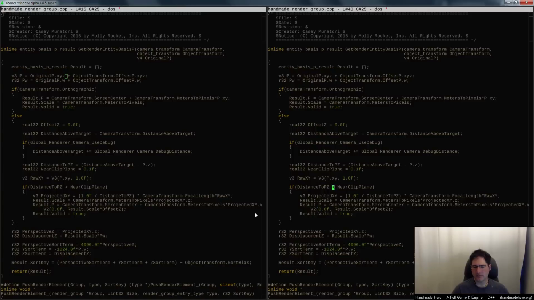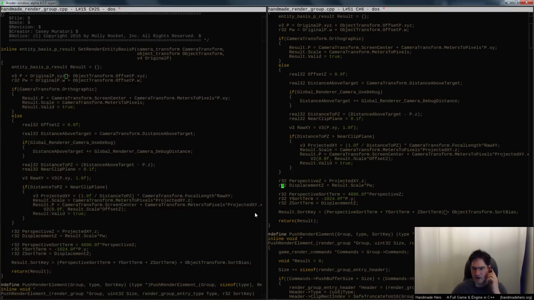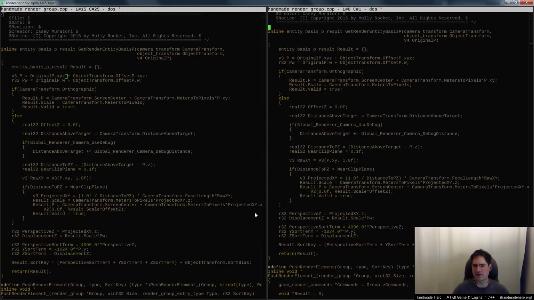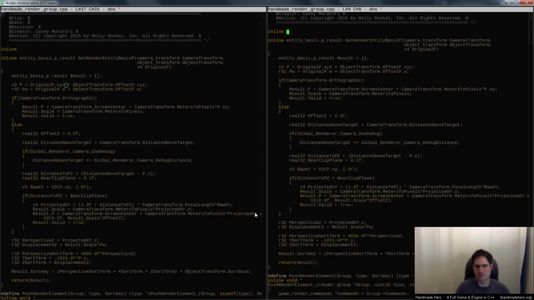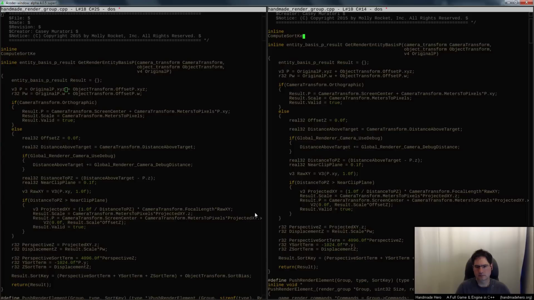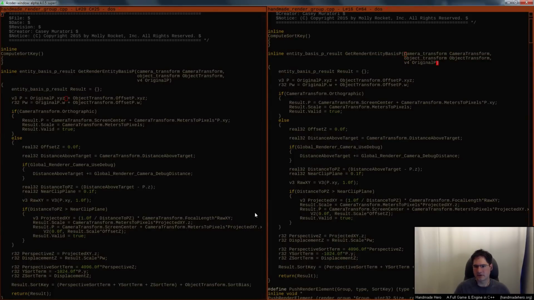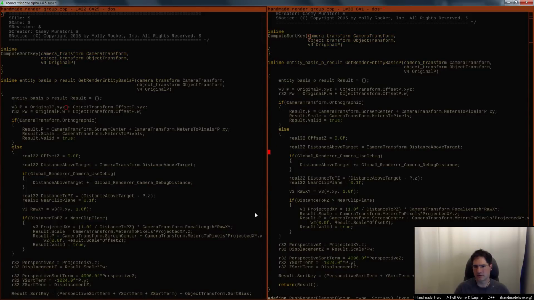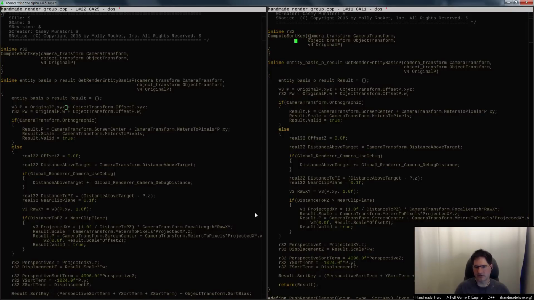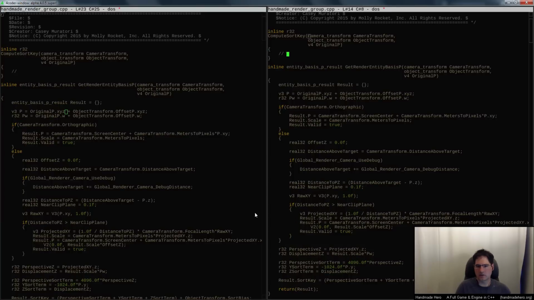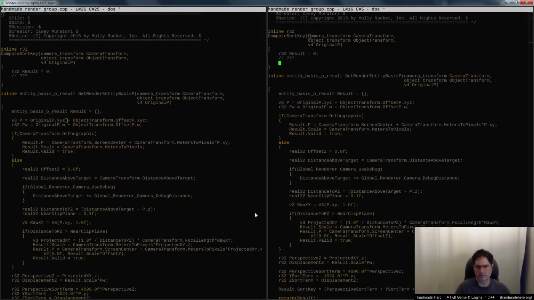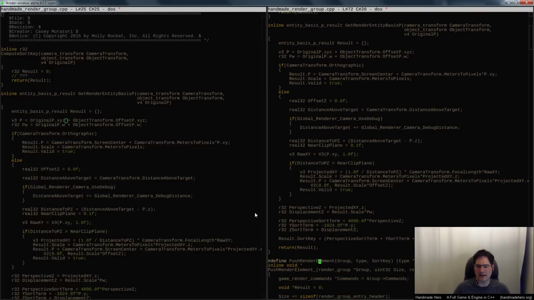So in other words, when we come through here and we do perspective Z, displacement Z, and all this sort of stuff, the sort value is actually going to be something that got computed in a separate way, right? It's something where you did, like, a sort key, and you passed that, and you got one of these back, whatever it was. When you got it back, you set it as part of the object transform and just used it for all the pieces of this thing, whatever this thing is.